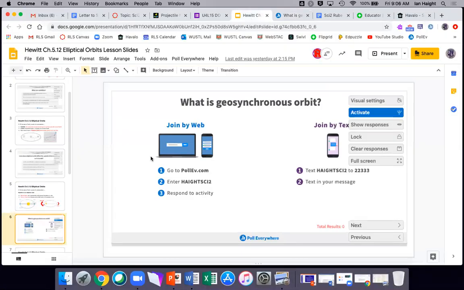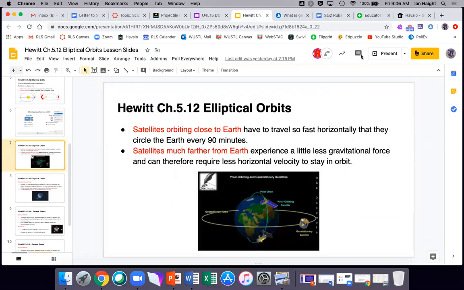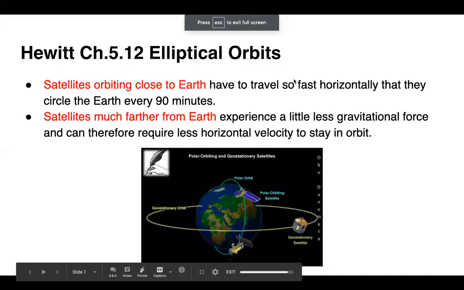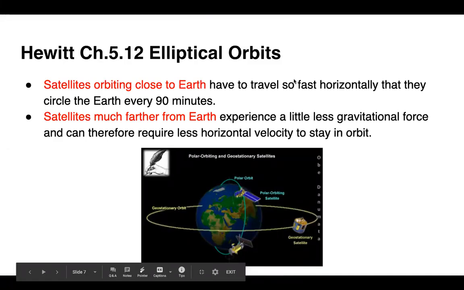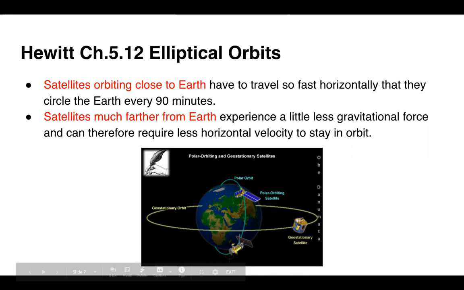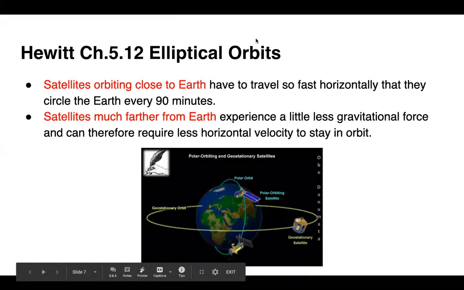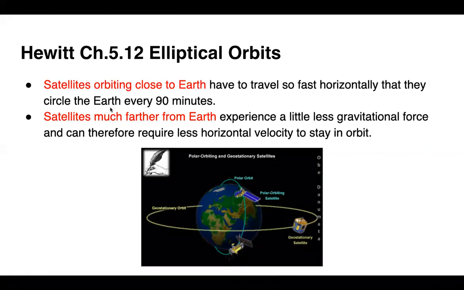So to get at the definition that's given in the book, and a lot of you were hitting upon this, you first have to understand that satellites orbit Earth at different distances. And that makes a difference in terms of how much time it takes them to make a full rotation. So if you look at this image down here, the satellites that they call in polar orbit, do you see how they're pretty close to the surface of the Earth? There's not a whole lot of distance between the satellite and the surface of our planet. And so those satellites have to move really, really fast to make sure that they don't fall back down towards Earth.